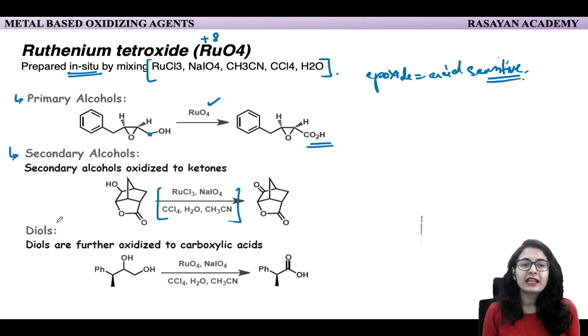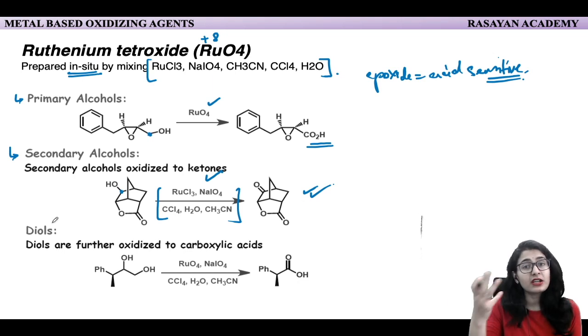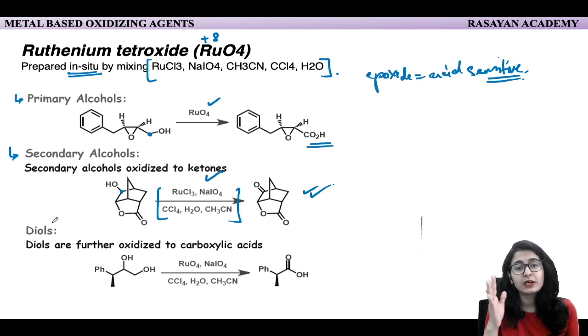Now, reaction of secondary alcohols, what will happen? So you have a lactone already over here and then you have a secondary alcohol. By this reagent, it will be converted to ketones. Just that. No ring is breaking, the lactone part is also not disturbed, only the conversion of secondary alcohol to ketones. Very important. Such a strong oxidizing agent but also very chemoselective.